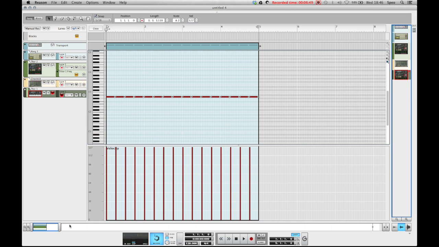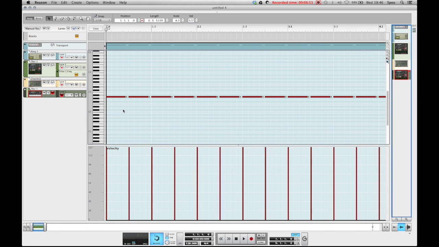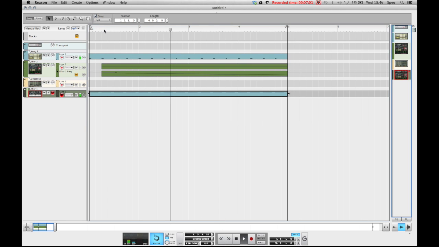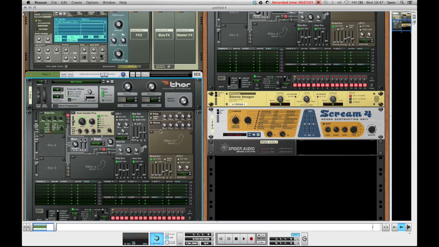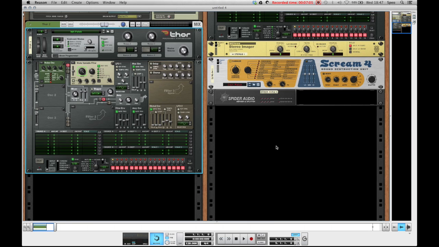I can also shorten the sub bass notes a bit, I think, because they're quite long and they're kind of clipping and clicking. So I'm gonna bring them down so they have 1/16 in between them. Sweet. So now we're getting pretty close to our final result. The only thing that's missing now is our perk.